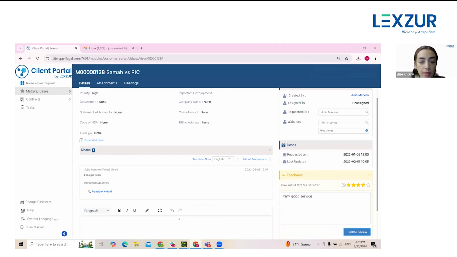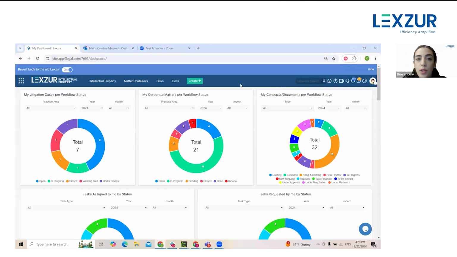If I go through the main system now, if I search by the matter, I can access the review added by the client portal from the main system. Additionally, other than the review, I have the option, if I am an administrator, to access the dashboards that are related to the specific feature.